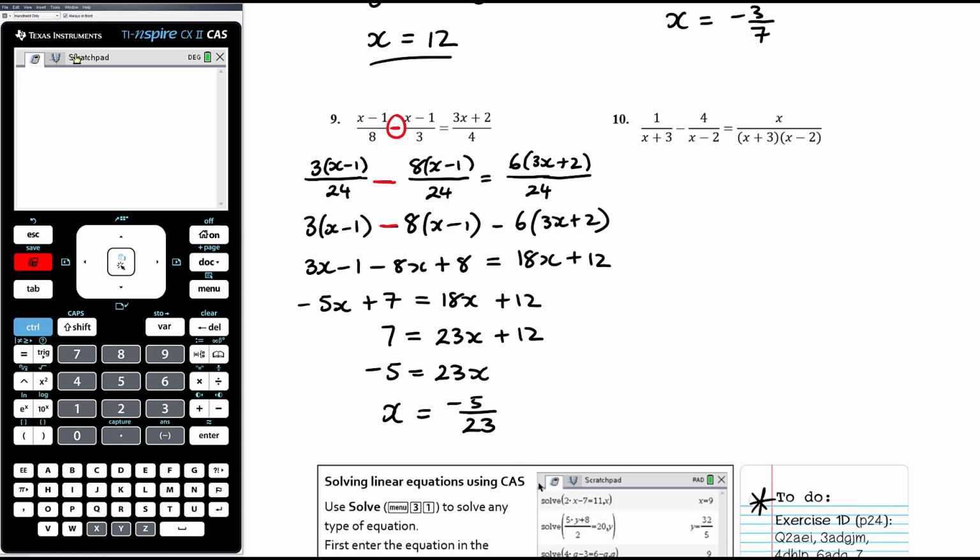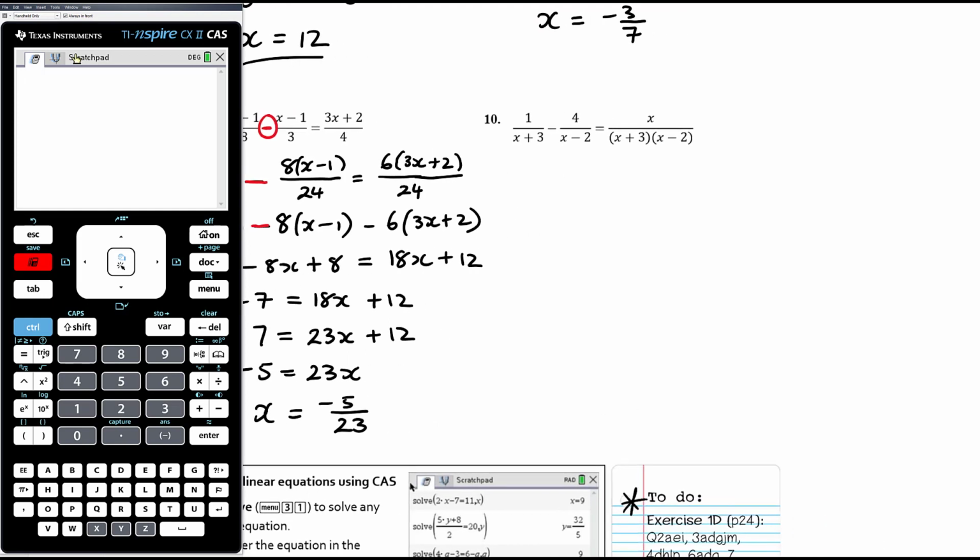Okay, last example here. So again, we've got 3 fractions. These are much uglier fractions in that the denominators are ugly. We want to focus on writing every term with the same denominator. Now it looks ugly and it's going to require a bit of writing on this next line, but ultimately it's worth expending that time to get the next line right, because after that things will get very simple very quickly. So we've got x plus 3, x minus 2, and x plus 3 times x minus 2.